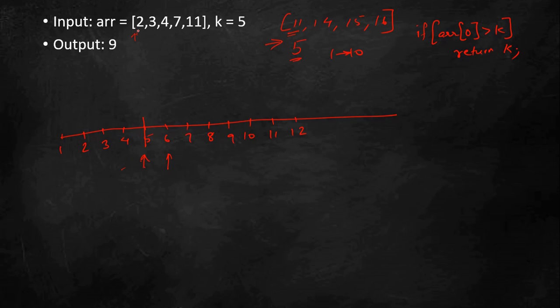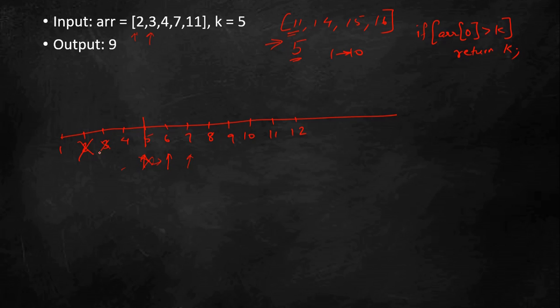Why? Because 2 is present in the array, so I cannot consider this number as missing. For the number of missing elements to remain 5, I need to push this one more, so that it will be 1, 2, 3, 4, 5, assuming that the remaining are still missing. Okay, so we have moved the pointer. Now I go to the next array value, which is 3. 3 is present and 3 is less than my current pointer value, which is 6. So again I will increment my pointer.